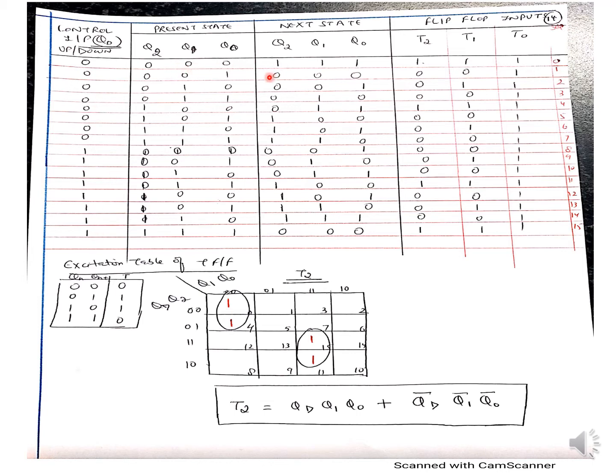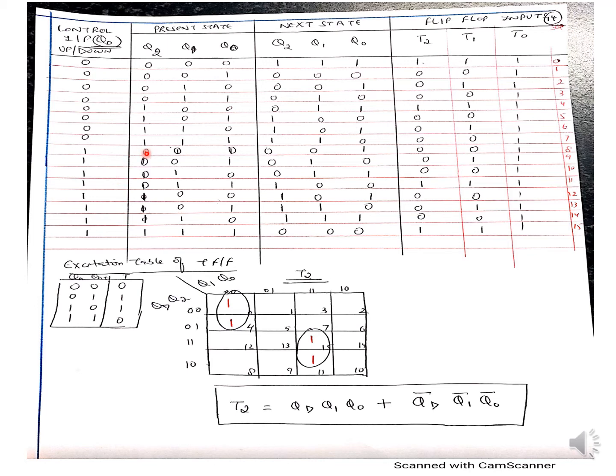Now the present state and the next state. Now this is very important, how to fill in this next state. You can see 0, 0, 0. Now QD is 0, that means what is it going to count? It is counting the down sequence. I cannot go back to the previous slide, but you can go back and see I have marked the arrow with the down sequence. So after 0, 0, 0, it will count 1, 1, 1. After 0, 0, 1, it will count 0, 0, 0. After 0, 1, 0, it will count 0, 0, 1. Just mark the down sequence here.